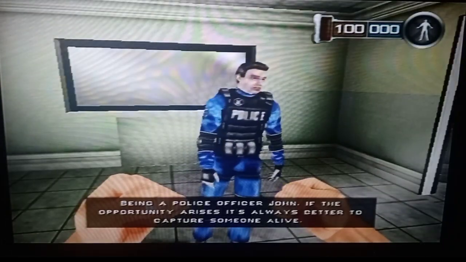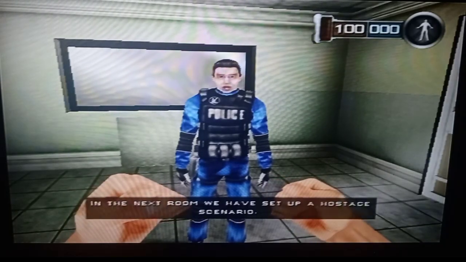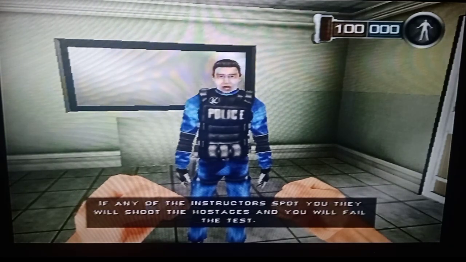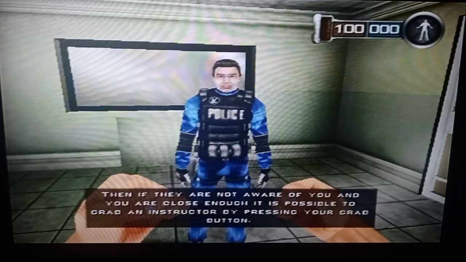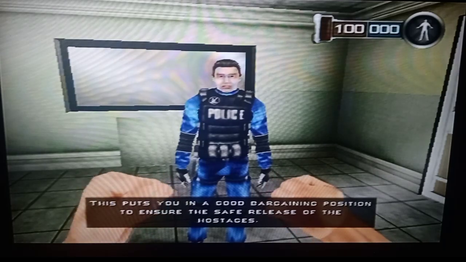Being a police officer, John, if the opportunity arises, it's always better to capture someone alive. In the next room, we've set up a hostage scenario. There are a number of instructors in the next room guarding a couple of hostages. If any of the instructors spot you, they will shoot the hostages and you will fail the test. However, if you are stealthy, it's possible to approach the instructors without being spotted. Then, if they're not aware of you, and you're close enough, it's possible to grab one of the instructors by pressing your grab button. This puts you in a good bargaining position to ensure the safe release of the hostages.